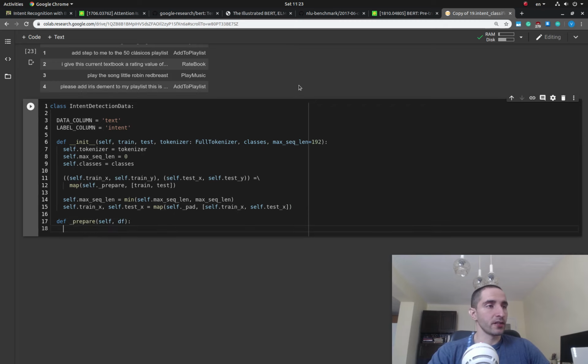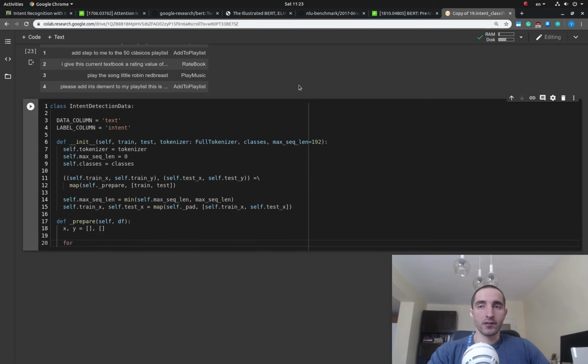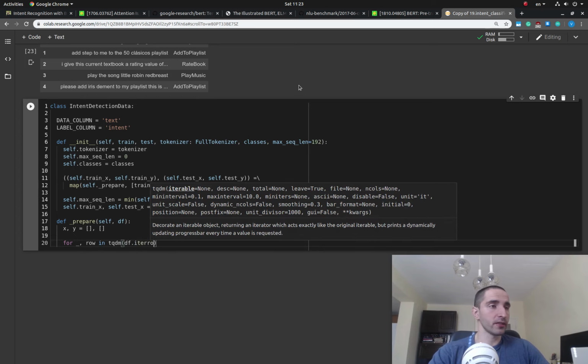It takes a data frame as a parameter. We are going to initialize two arrays, which are the x's and y's, and in here I'm going to iterate over each row in the data frame, and I'm going to use TQDM to follow the progress of that.